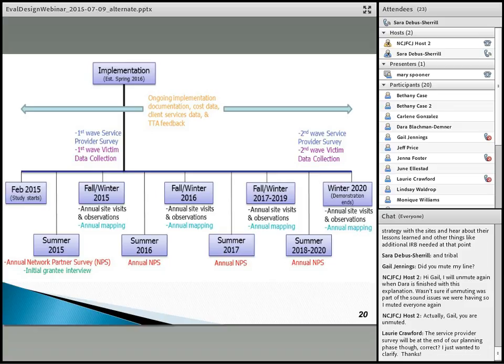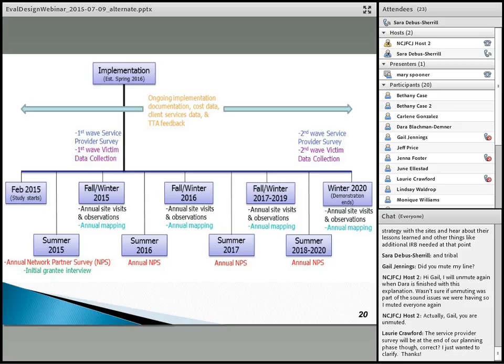So each summer, there's the annual network partner survey. This summer, there were also the initial grantee interviews, which we've already done at this point. And then in the fall or winter, we're going to see how this works out timing-wise with the sites this year.